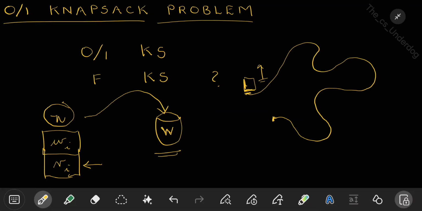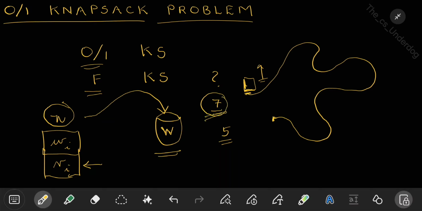What is the difference between fractional knapsack and 01 knapsack? In case of fractional knapsack, you were allowed to take a fraction of an item if it cannot be inserted fully. That is, let us say you already inserted some 3-4 items into the knapsack. There is some more space left in the knapsack. Let us say a total of 5 kilograms is possible to be inserted into the knapsack, but the item that is remaining has a total weight of 7 kilograms. This means you can't actually insert this complete item.